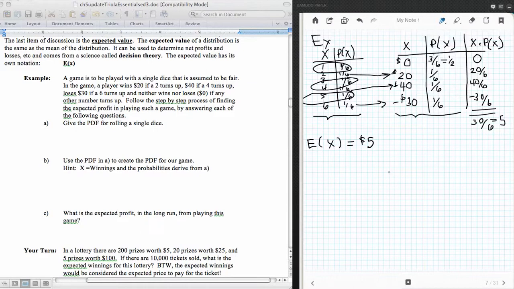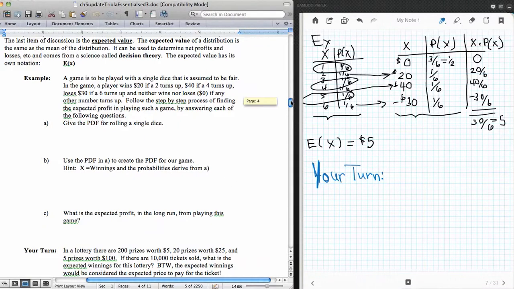in the long run. Now we know, of course, that every time you play, you're probably going to win something or maybe not win anything. So if you think about it, the expected value being $5 doesn't seem to make sense. But remember, you are looking at this as a long run probability if you continue to play and play and play. So this one, the minus $30, every once in a while you're going to lose, but then you're going to end up making money and sometimes breaking even, and just losing every once in a while. So that's where the expected value of $5 comes in.